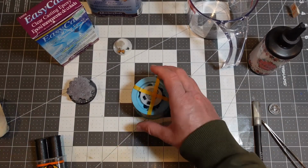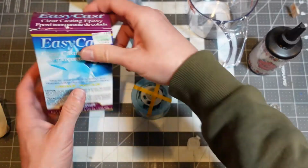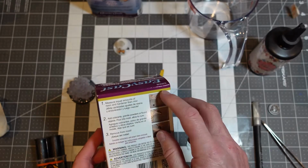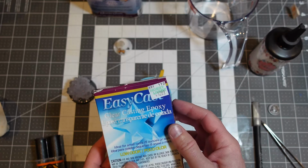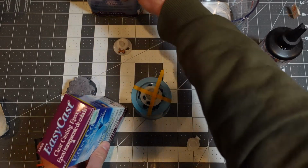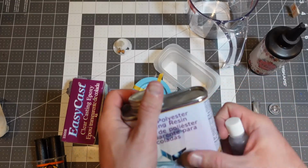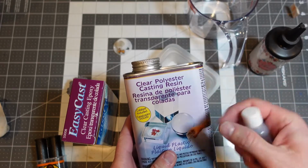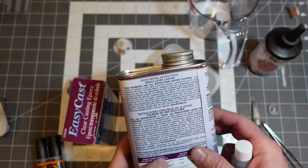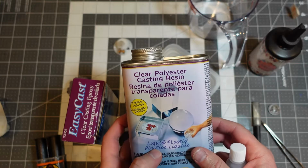Okay, so I went out to Hobby Lobby and got a few different options. I haven't tried these yet. This is a 2-part resin though, and so if it behaves more like an epoxy, there's a better chance that it won't heat up and fry the electronics, because this stuff will. This is a resin with a catalyst. You mix this stuff up, you put a drop of this in, it starts a chemical reaction that makes it heat up, and then it gets to a pretty high temperature, and that's what cures the resin. But this stuff works really well. It's a nice casting art resin.